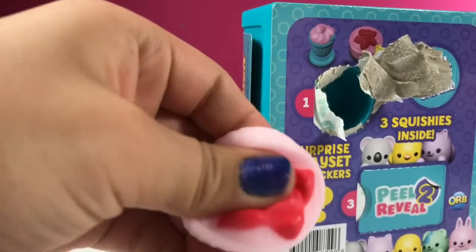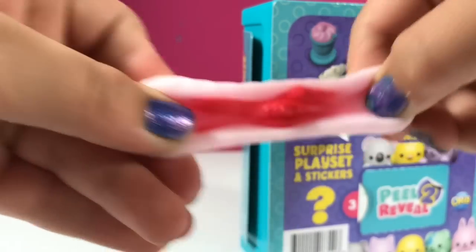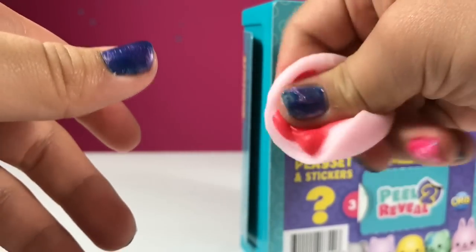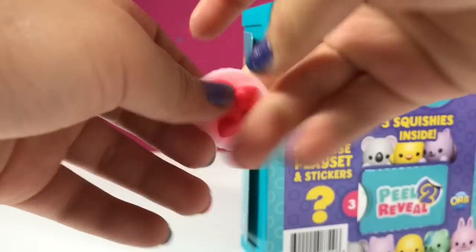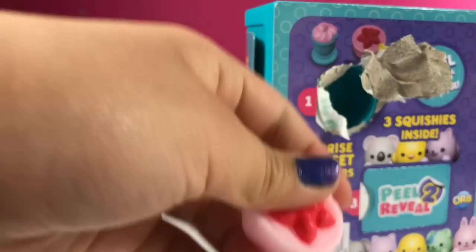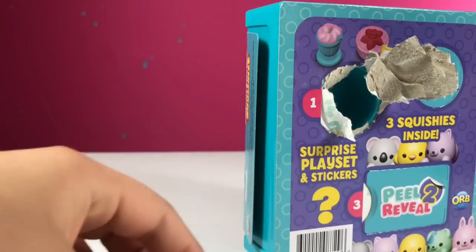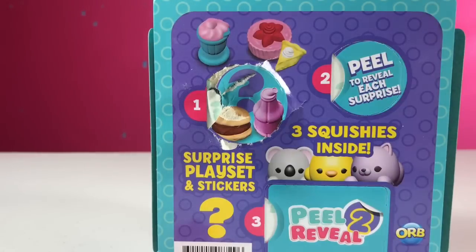This is so cool. It's like a stretchy little thingy. What is it? It's like one of those little tiny silicone squishies. Oh, it's super cute. So we got a little tiny cake. Oh my god, it's so cute. Okay, Dora, you want to open number 2? Yeah.